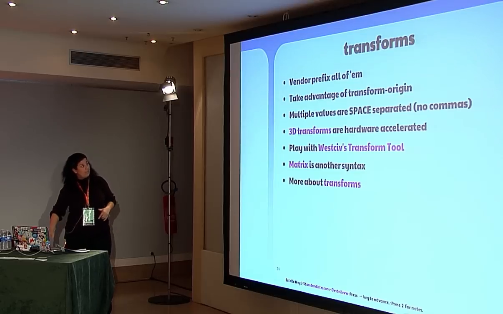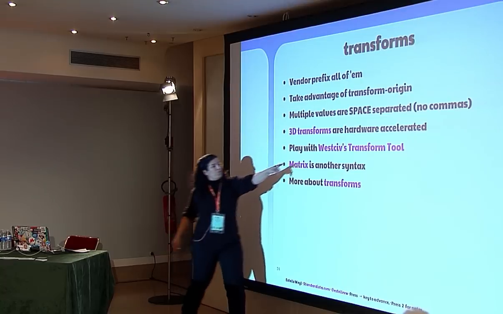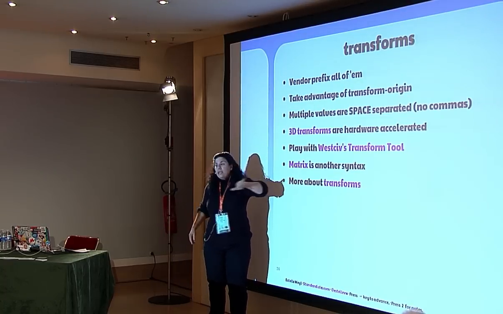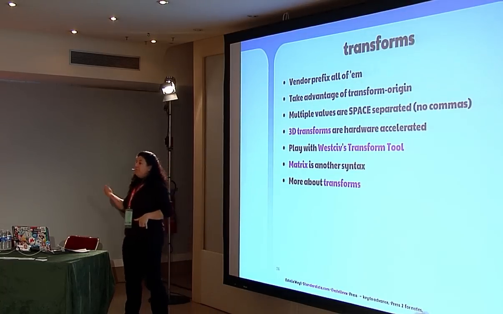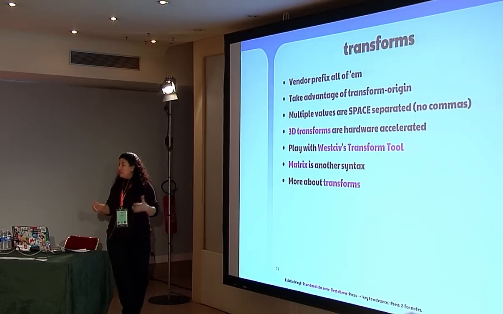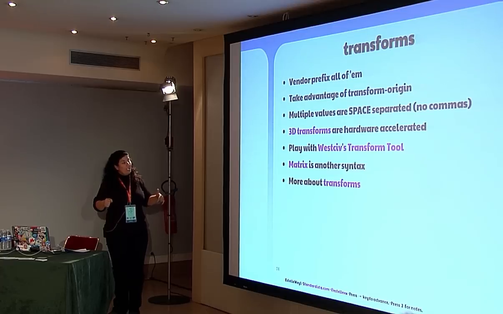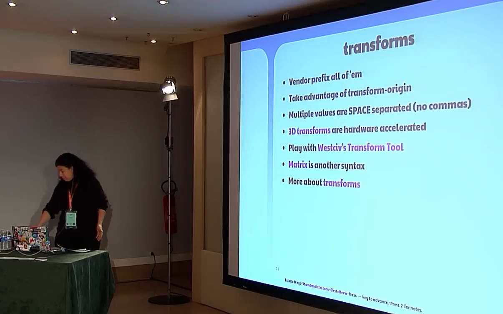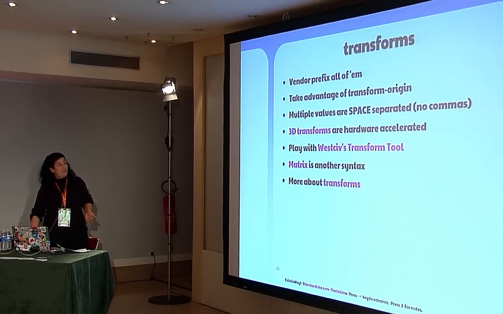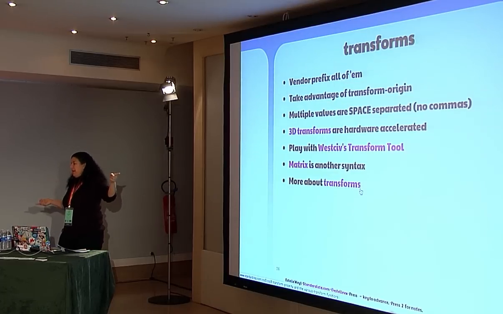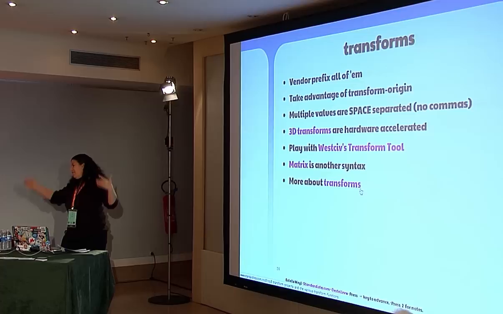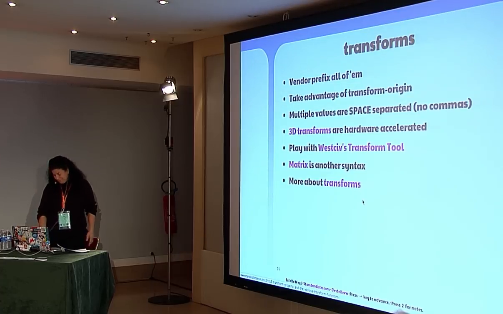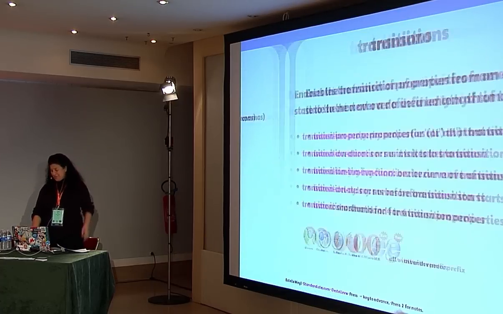So just note that. Here's a transform tool that you can play with to learn more about it. Matrix is a syntax that I did not cover, but if you see matrix in the code, it is simply a computer language type way of transforming. Basically it's computer generated, so that's what it means. I'm not going to cover it because you're not going to learn it from me, because I don't fully understand it, but you'll see it, so I want you to understand the code. And if you want to read a more in-depth article, there's an article on my blog, and I also have a whole presentation on it, so you can go to that too. I show you how to transform airplanes, because airplanes are fun.